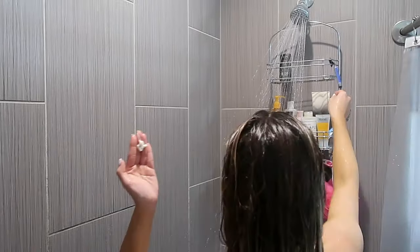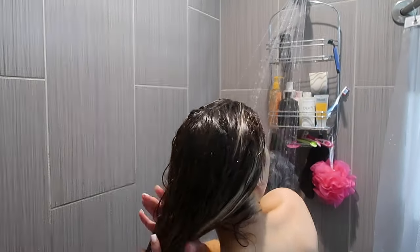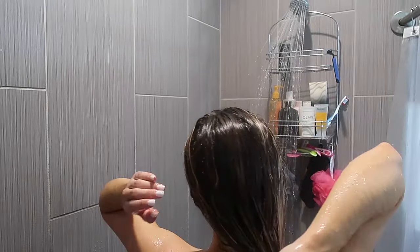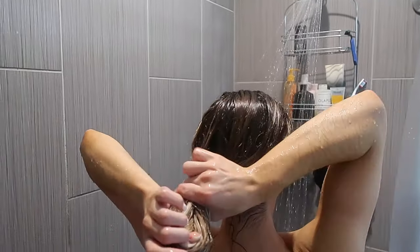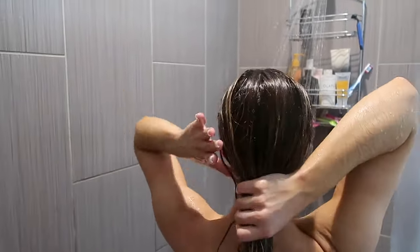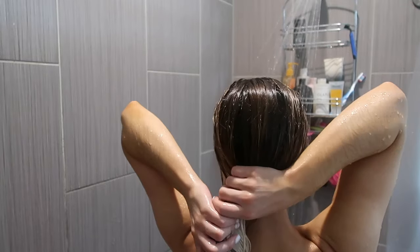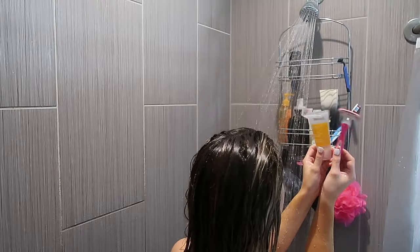So for conditioner, I am actually using a hair mask, so I like to apply it from mids to ends, and whatever is left on my hands, I just like to lightly put it right over the top of my head and as well as a little bit underneath where there is some damage. So now I'll just let the hair mask sit for about 5 to 10 minutes while I finish in the shower, and then I will rinse.